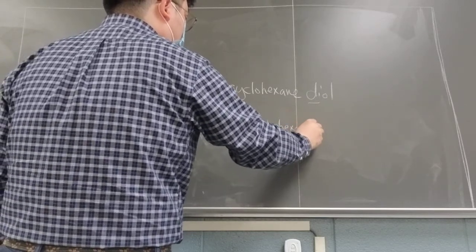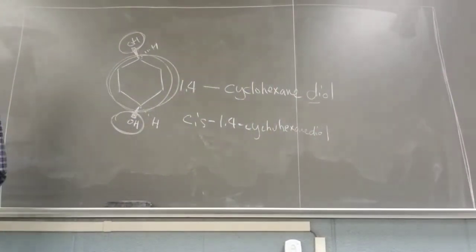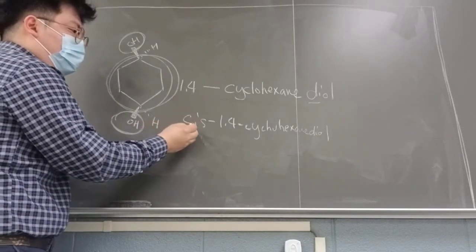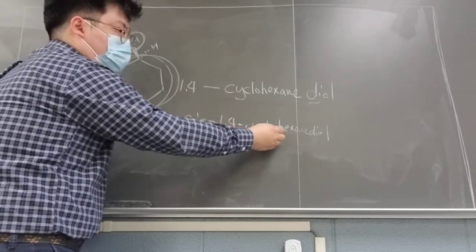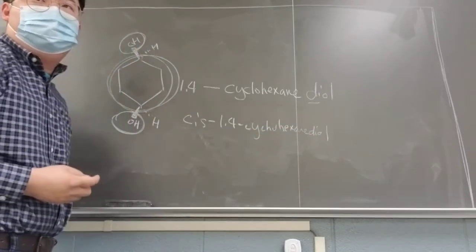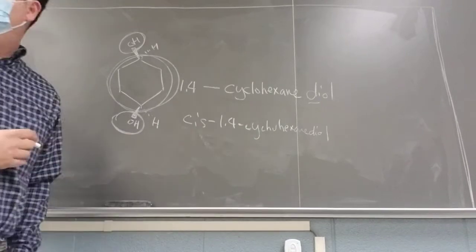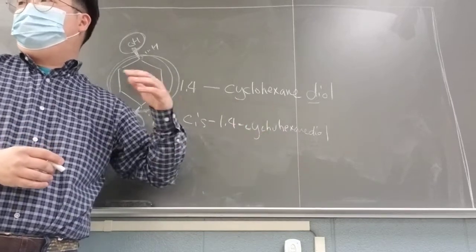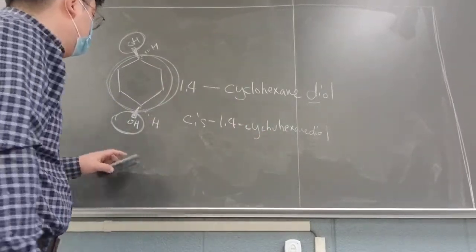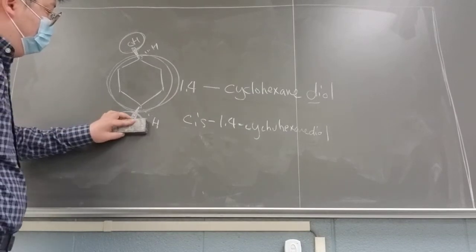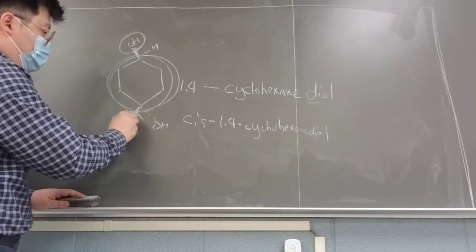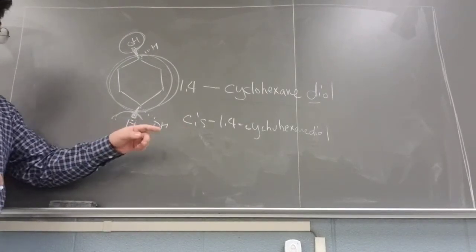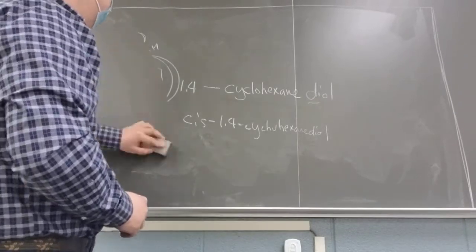cyclohexane diol. Okay. So if you think about the one we previously did, what you can also do is cis-cyclohexane-1,4-diol as well. That's okay too. Makes sense, right? So you put this one in here, right before your diol. So that makes the same name too. Makes sense, right? Okay. So if I put this one in the wrong way here, it could have been what? Trans. Okay, trans. All right, let's move on.